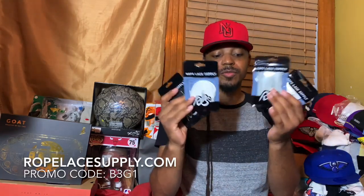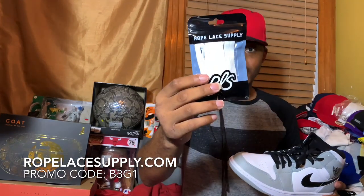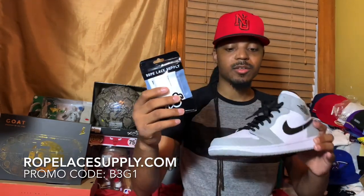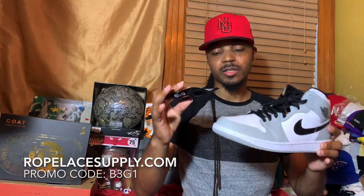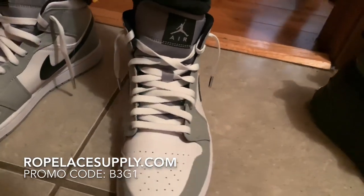Before I get into the box right here, I just want to say I did pick up a few shoelaces from Rope Lace Supply. These are some replacement ropes because, as we know, the Dior Jordan 1 went live, and I said on one of my previous posts that I was going to take this shoe and do a lace swap with it. So I'm probably going to do it with these white laces, and I threw up a cut-in of them with these. And these are actually the metal flat laces.